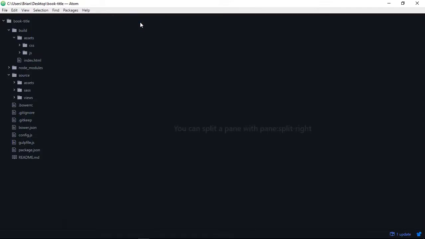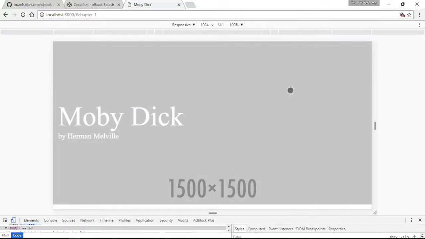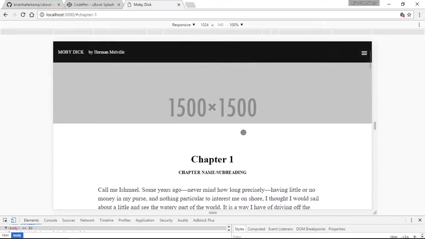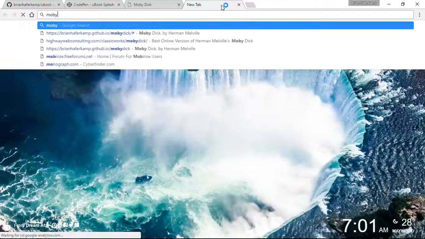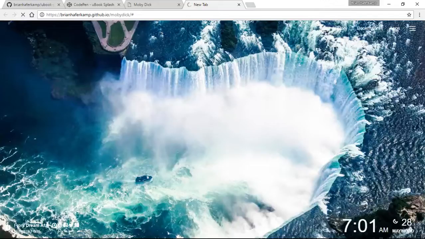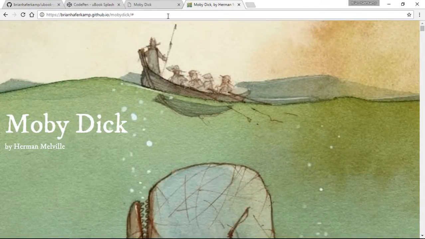So once you've created the folder structure, then you can deploy it to the web, and then this is what you're going to wind up with. Is really nice. So I have an example of it here. I've actually created Moby Dick for the web, and you can see how everything works in real time.